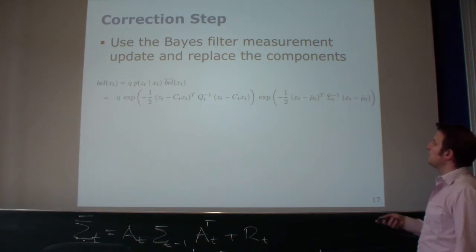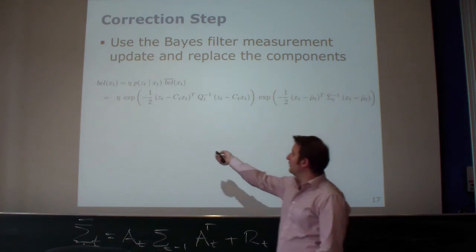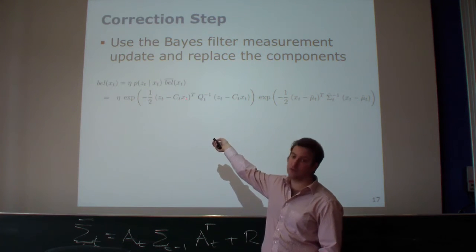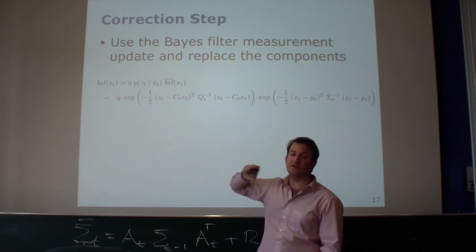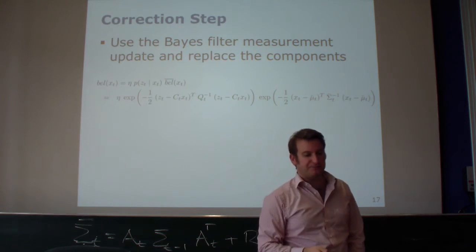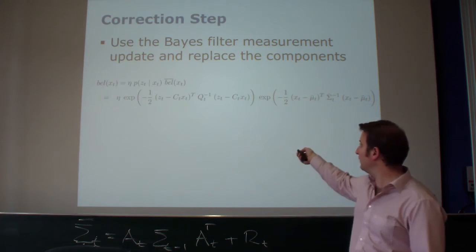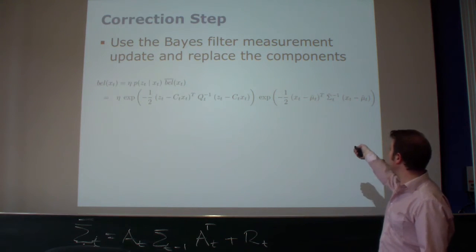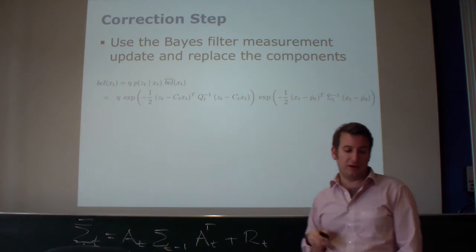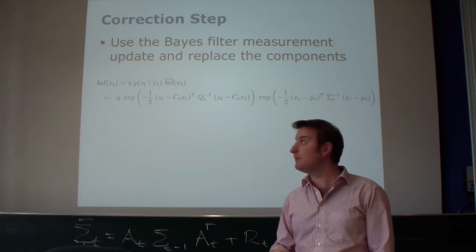Okay, so let's write it down in the form of the moment form Gaussian. So this was the observation model. So we had the linear transformation of transforming x into the space of measurement. So this was the predicted measurement, so this C_t x_t, and we have the uncertainty of our observations. And here we have the Gaussian distribution over x using the predicted belief from the first step.